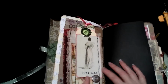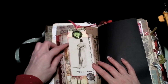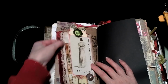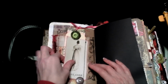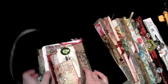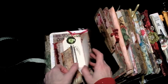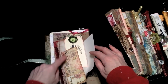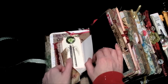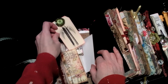And then on this page, this is just craft paper, and then some muslin fabric and some trim that I just stitched. And then I think this actually might pop out. No, I sewed it. So I created kind of this little pocket here when I stitched this down, and then I stitched this side down, and it created a pocket, and it holds some tags there.